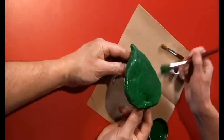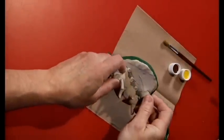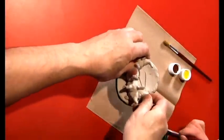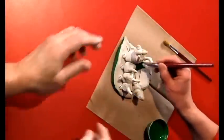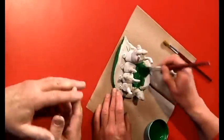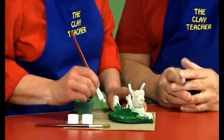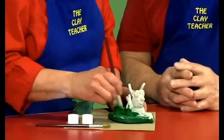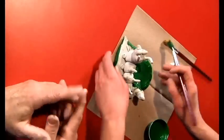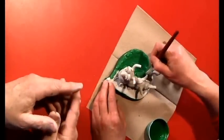Once all the bottoms are done, the students can work on their own. Now that the bottom is dry, turn the project over and with the dry bottom side down, apply two coats to the top. The acrylic paint will soak into the clay, so it's better to use more paint than less. The best paint for this type of project is actually the cheapest type you can buy, usually at a big box or discount store, because these cheaper paints are already thinned and go much further than the expensive paints.